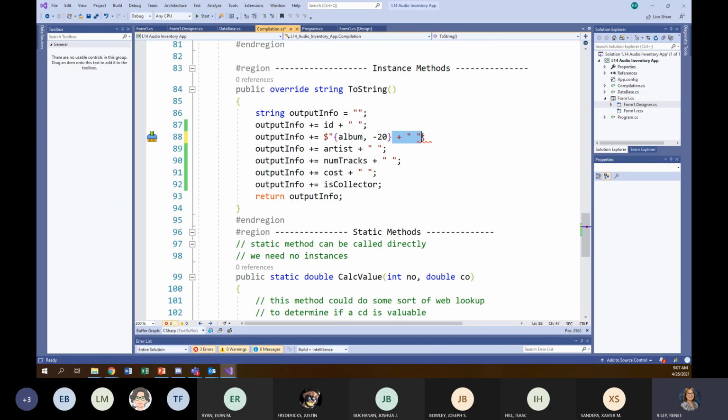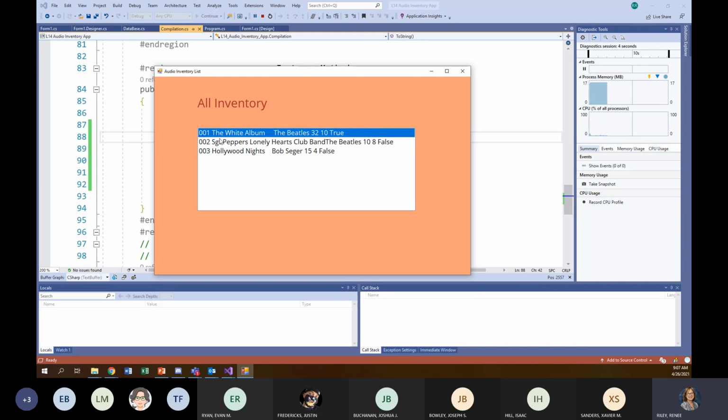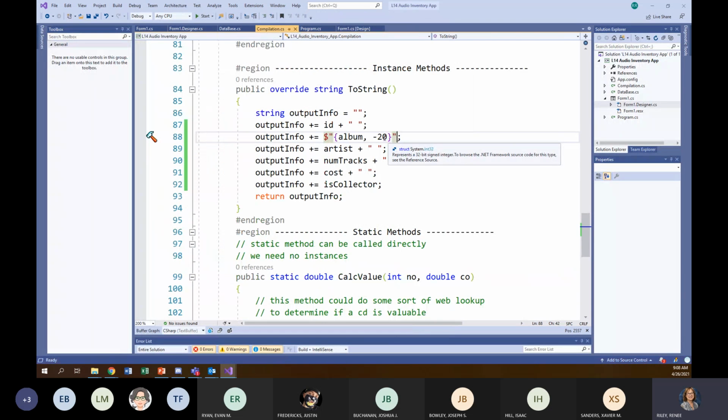And then I should be able to get rid of this output, I would think. Close my string here. Now I just want to try this one because I want to see if that's going to work properly. I'm going to do some testing before I do a whole bunch of coding. Yeah, it looks like that's moved things over a little bit. Might need a little bit more than 20. I'll do 25.